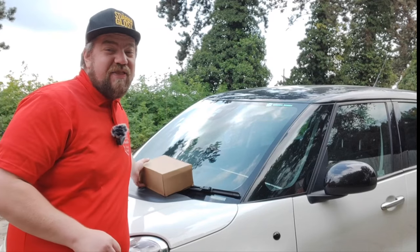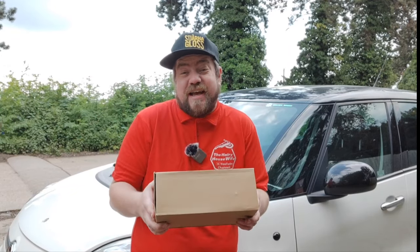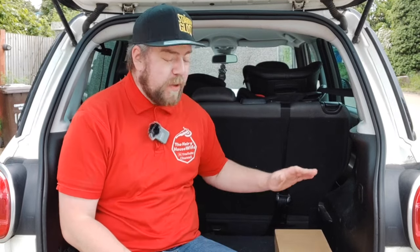So let's open this together and see what's inside. For all I know, it could be a broken up clock with spare parts in there. And I could have been ripped off because, like I said, I haven't opened this since it was delivered. So I'm hoping what I ordered is inside. So now I've come around to the back of the car to have a cheeky little sit down where we go through and see what's inside this box.